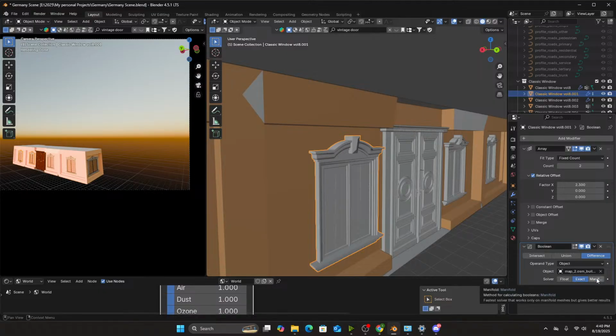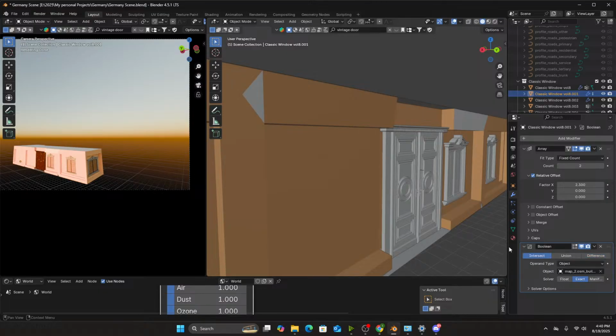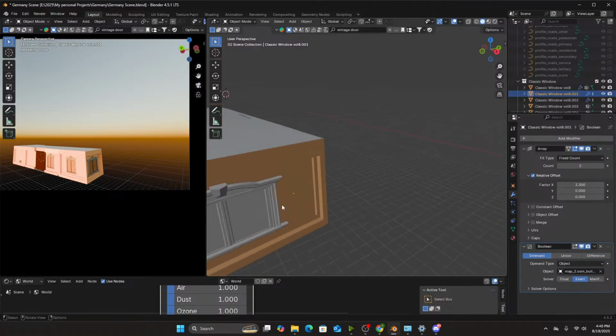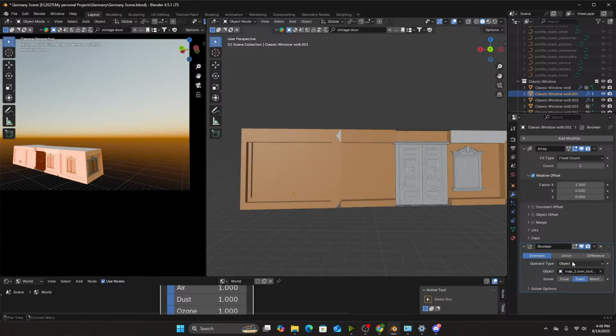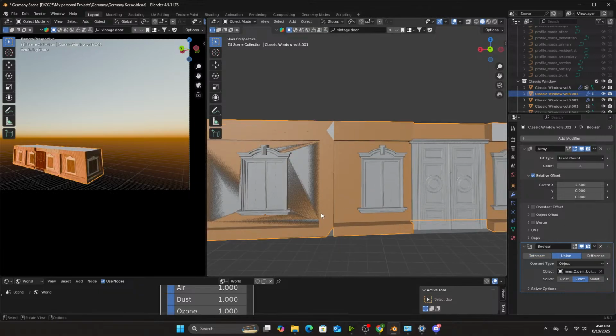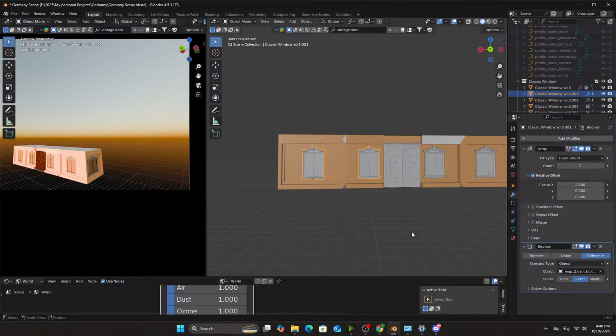Float, difference, intersect. No, it does nothing.